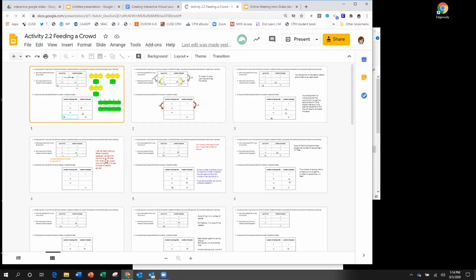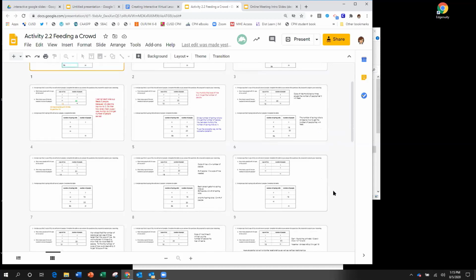This was the work. I like to ask my students to write in color because then I can see it better when it comes up. That's just a personal preference. This group was typing in black, right? And that was still okay. But I really noticed when the color comes up.